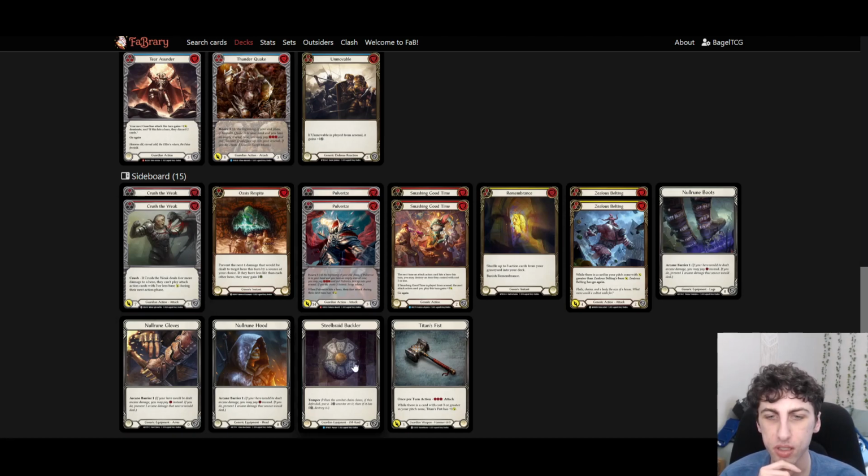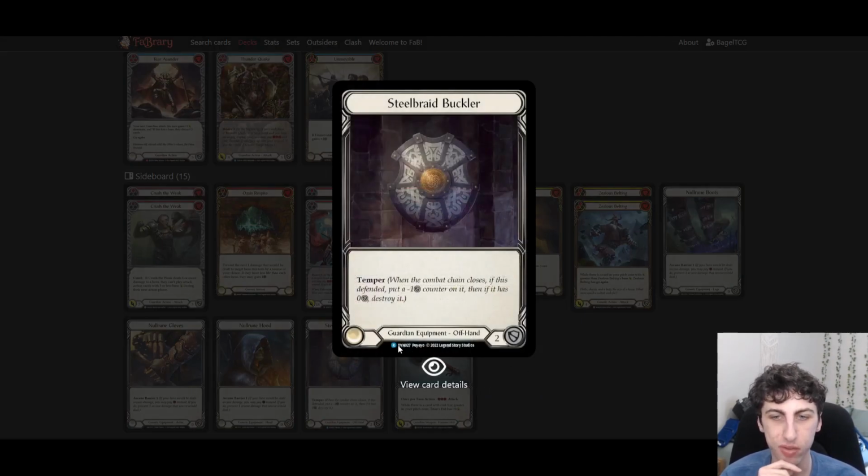Looking at the sideboard here, we have some new technology from Dynasty, which is the Steel Braid Buckler. Say that 10 times fast. It blocks for 2 with Temper, which means after you block with it, you put a -1 counter on it, so then it'll block for 1. And then after you block with it, it destroys itself once it's at 0.